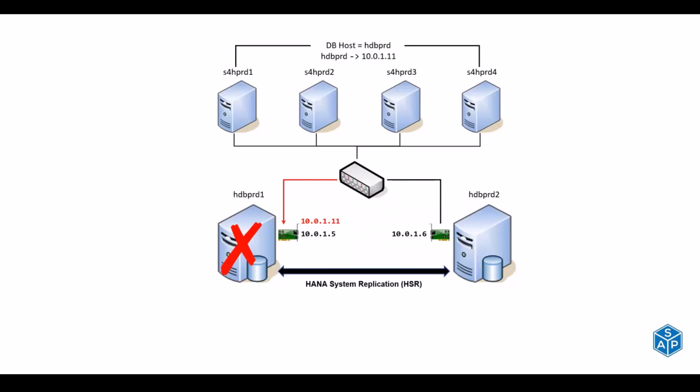Now what happens in this case? The cluster is monitoring your system. It is monitoring your network IP address, the services of the database, the replication and everything. As soon as it finds that your database has gone down, it will move the IP. Can you see over here? As soon as it finds out that the system is not up or is facing some issues or inconsistency, it will move the virtual IP address to the other node. And once it moves to the other node, the switch will start redirecting the application servers to the other node where the virtual IP address is hosted.